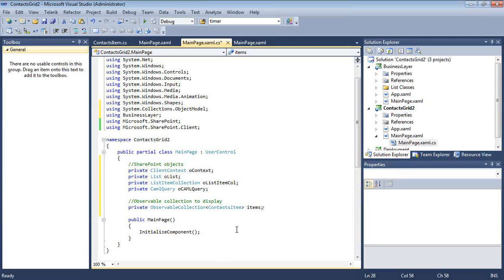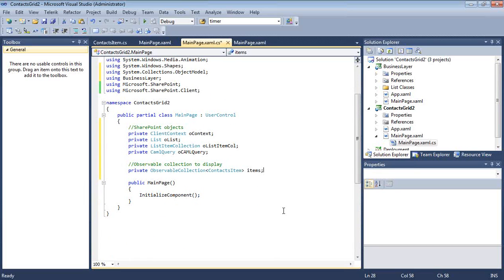Observable collection implements INotifyPropertyChanged, and that is crucial in the Silverlight world as everything operates in different threads. There will be the UI thread and there will be the worker thread, and threading in Silverlight can get extremely complicated. However, the idea of the observable collection, and what I'll show you a little later, which is the INotify interface, is that these objects are able to report behind the scenes, telling the UI thread when their properties have changed.